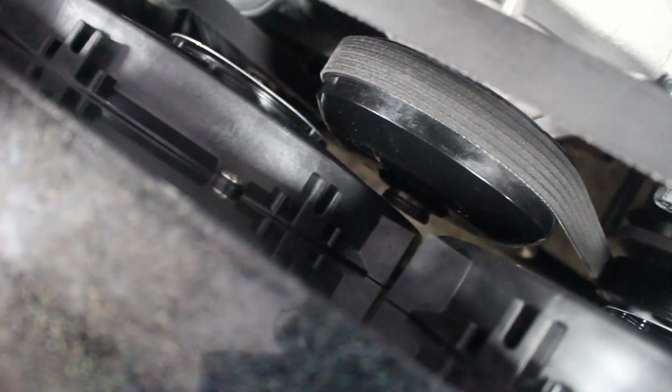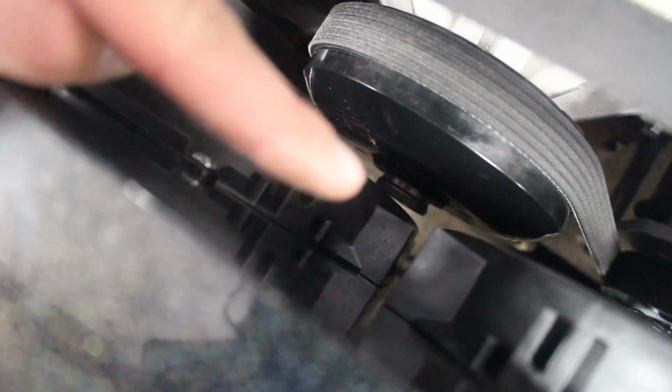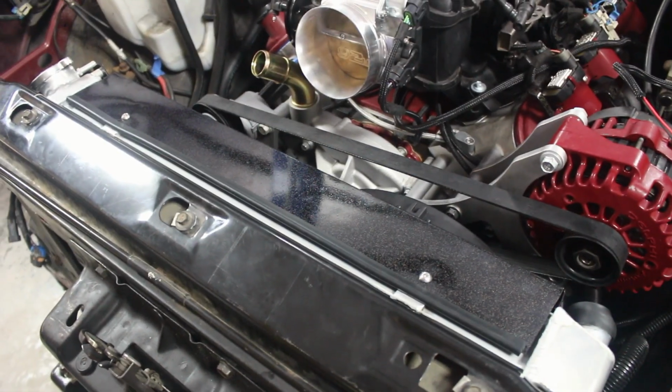I know it's hard to see, but with that we were able to get just enough clearance in there. You can kind of see the gap right there. And yes, this radiator will move back and forth a little bit. It will self-clearance itself. It's not going to hit the fan blades or anything, so we are not really worried with it. But everything looks good. This is what it looks like with the radiator in, the shroud. Like I said previously, I did powder coat it, and it looks really good. So yeah, one step closer.